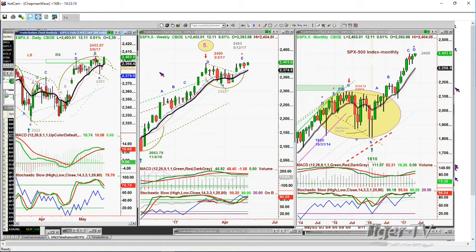It went to 2404.05. Oh, that's a new all-time high. So that I cannot just miss. This is leg, ooh, for now I'm going to call it an F, but it might turn out to be F/B. Right now I'm calling it an F because the MACD is really not that great, and the stochastic's down below 80%. The on-balance volume is very poor. So that's what I'm doing right now. Day is young. Let's see what happens.